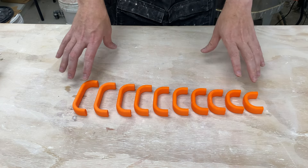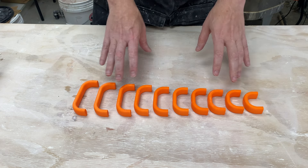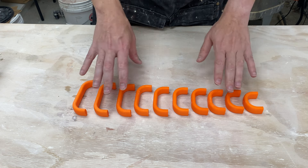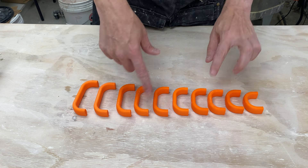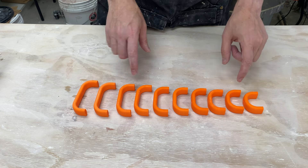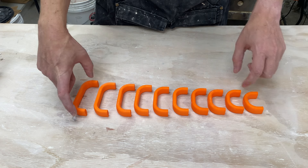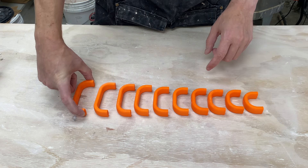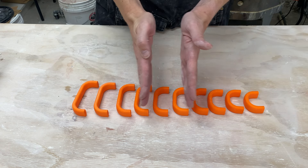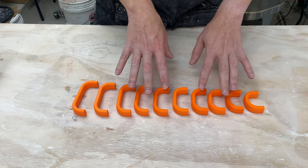Here are a bunch of prototypes that I made. When I was thinking about handles and variations, there are a ton of different parameters. Right now I'm trying to keep them rotationally symmetric so that you only need one 3D print to make both halves - that means they're mirrored top to bottom. The obvious one we can change is height, the overall height, measured from the very bottom to the very top. We can also change how wide the handle is - these are all 35mm wide, and so far that's been a pretty good dimension.